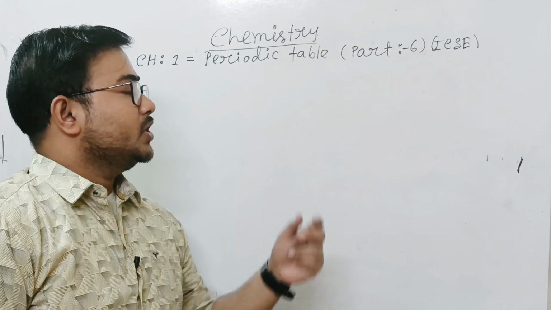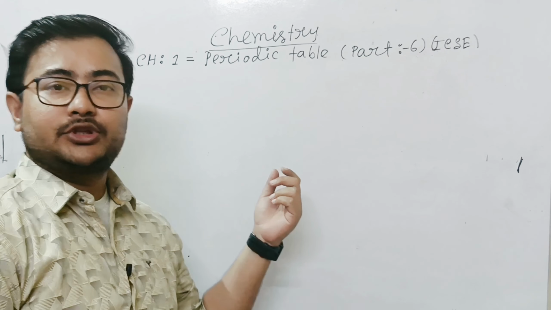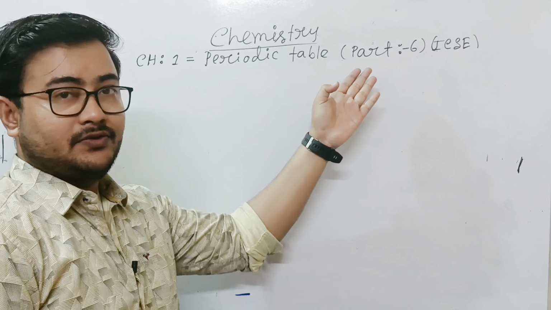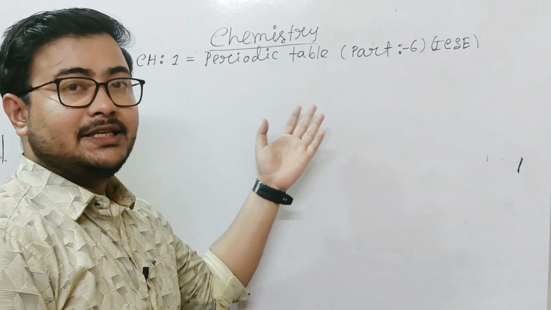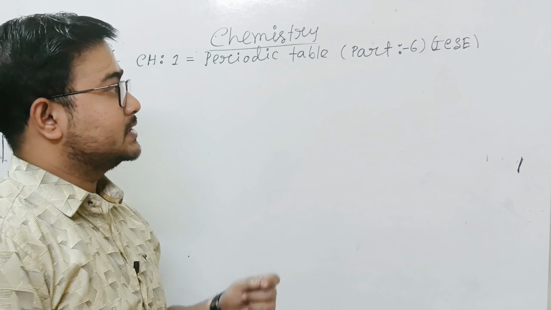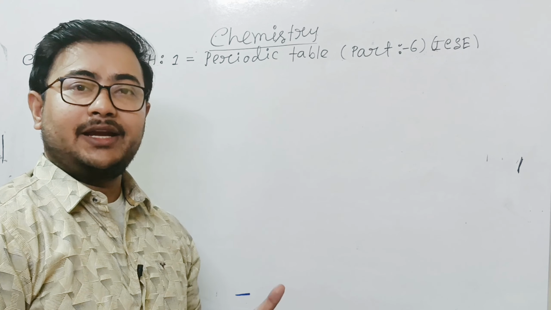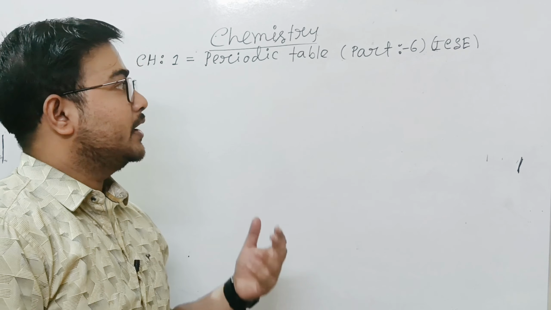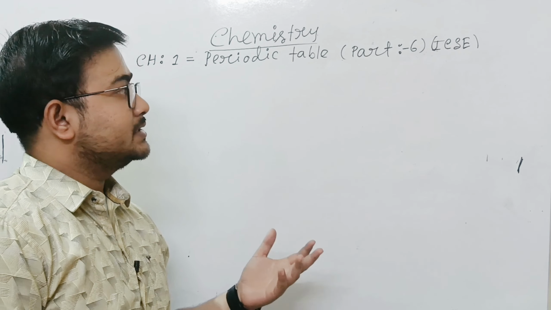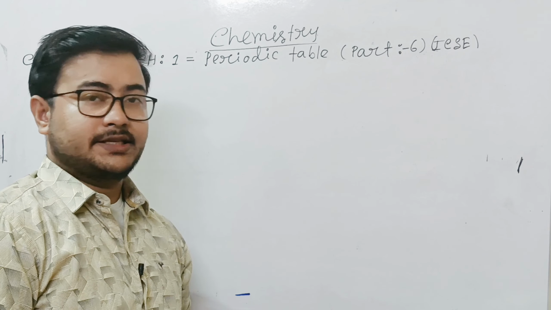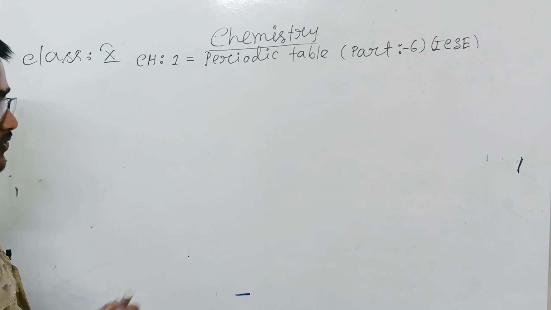Now today I will discuss 1 to 2 points related to the previous part 5. If you already prepared part 5, then you can easily give the answer of these 2 questions. After that I will discuss non-metallic character and chemical properties, as well as the chemical reactivities that are directly given in the concise syllabus. So let's get started. Okay, look at the board.